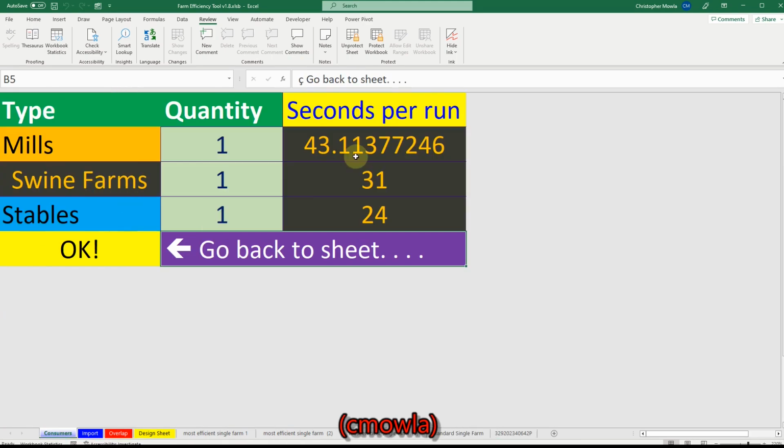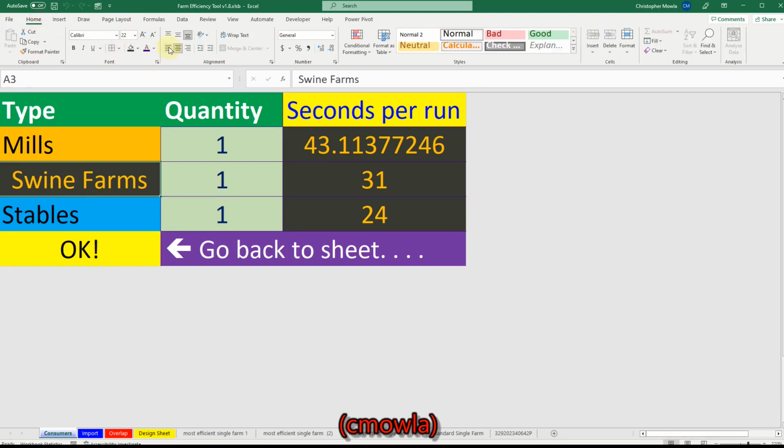Maybe consumers, if the remake in the future changes that the seconds a mill takes to run is not 43 seconds, but it changes, or swine farms or stables and so forth. But these values I have it so that you can't change them by accident, but these we can. So currently right now, basically with this saying it's okay. And let me left indent this. I don't know how that became center, just for y'all in the future.